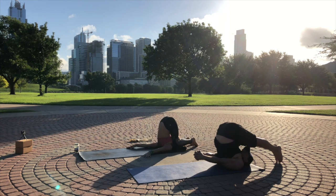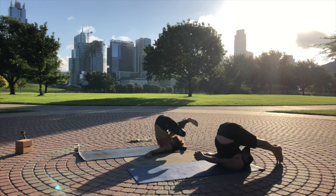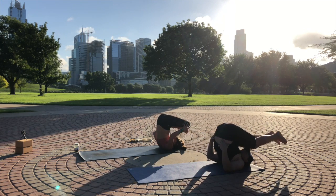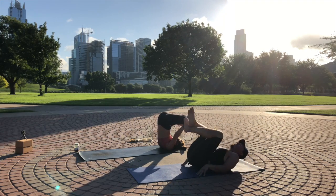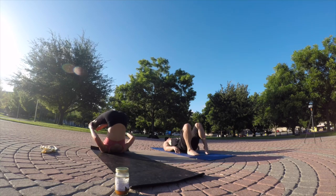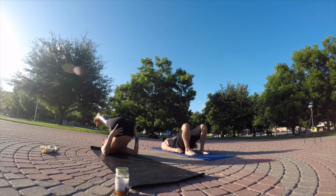and maybe the toes reach the ground behind you, maybe not. Option to bind the fingers and extend the fists parallel to the mat. To get out of this, you can bend the knees to ear pinning pose and roll down, or carefully retrace the steps, rolling back onto the spine.